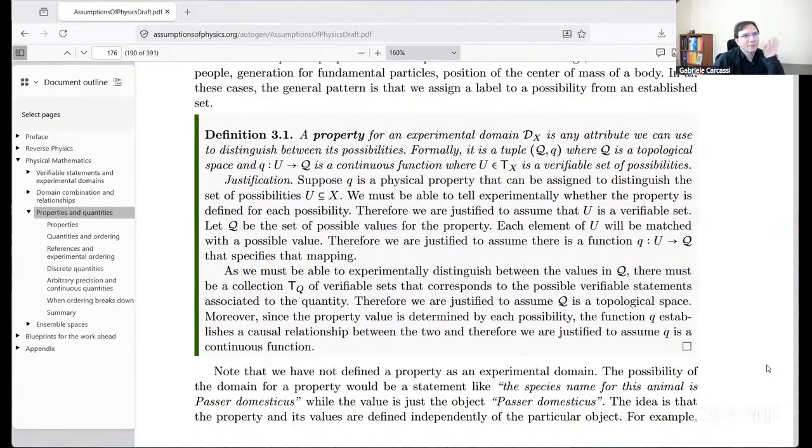Right, so basically reusing everything that we used before to say that if we have a property that is really determined by the possibility, and we can tell that property is something that we go ahead and verify experimentally, then we have a continuous map from one thing to the other. Okay, so Q is like a label space or some property space. Yeah, Q is the space of the property. And then it's only defined on an open set, like a subset.